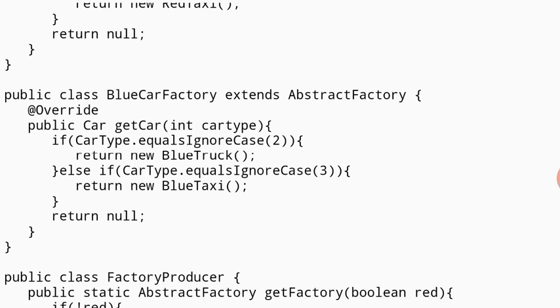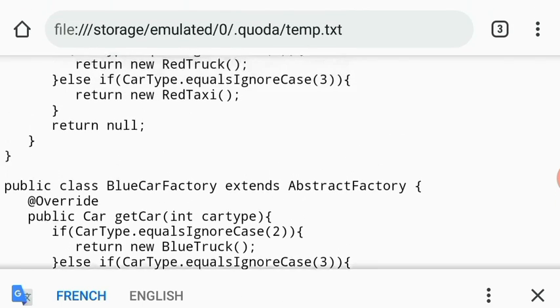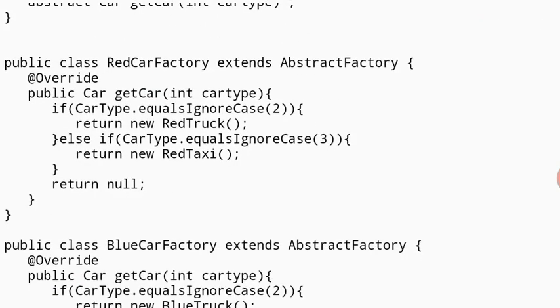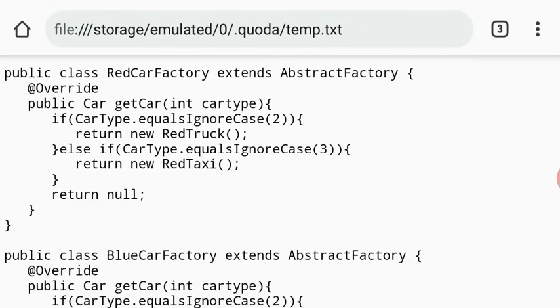I'm just receiving the input of the car type from the user. Now I am using two different classes, and that is why the objects returned by those classes will be different.